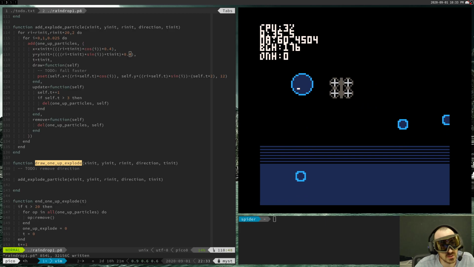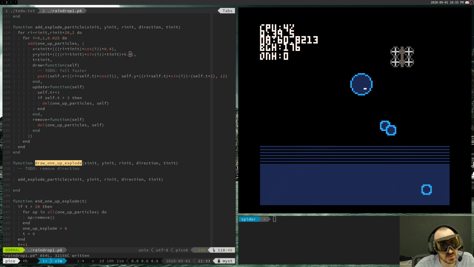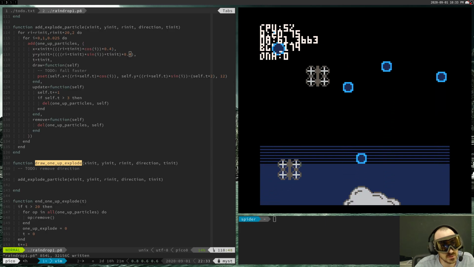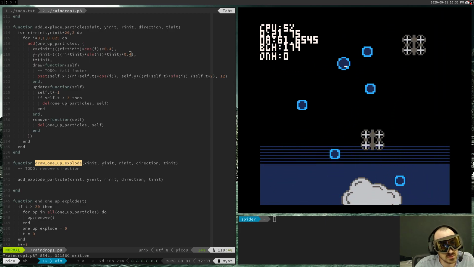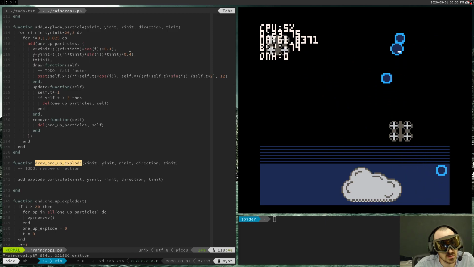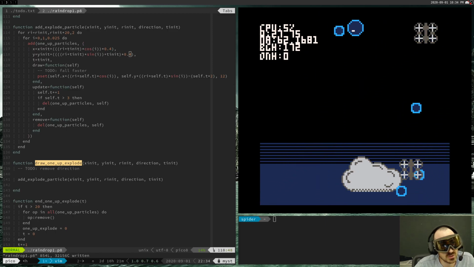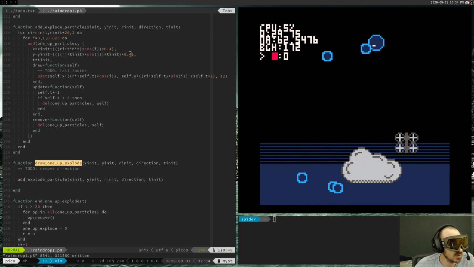Yeah, same thing as before, so that didn't really affect it at all. Maybe a little bit. Yeah, but it should start at radius plus t init. T init's supposed to be 0 though. Radius, and it goes from r init.